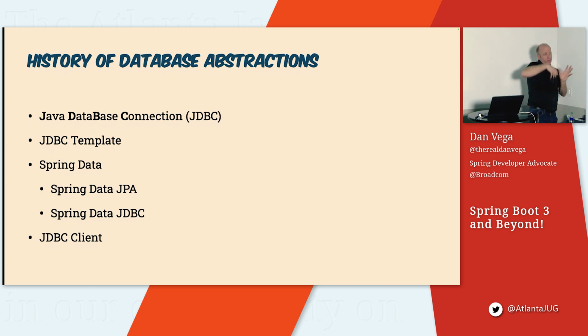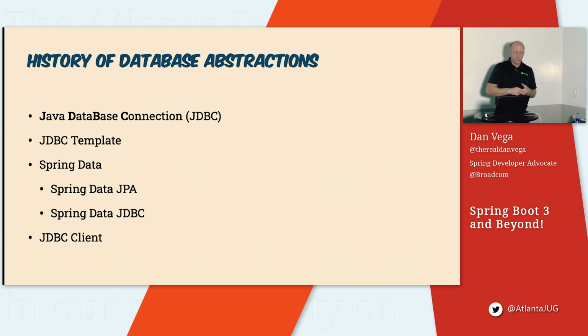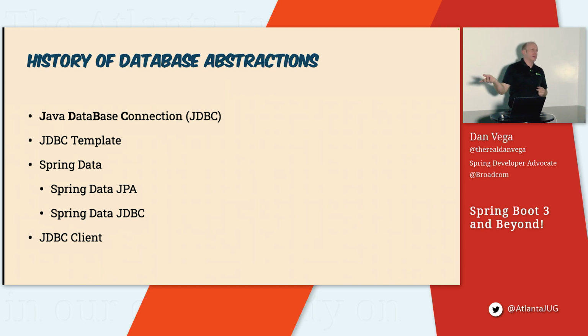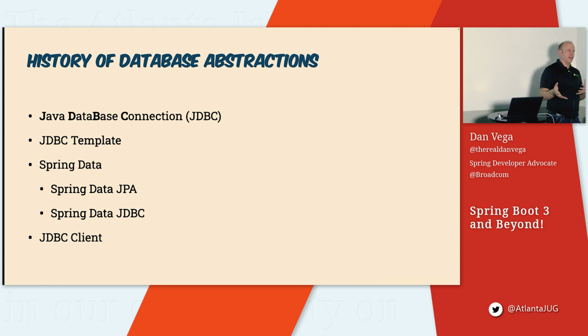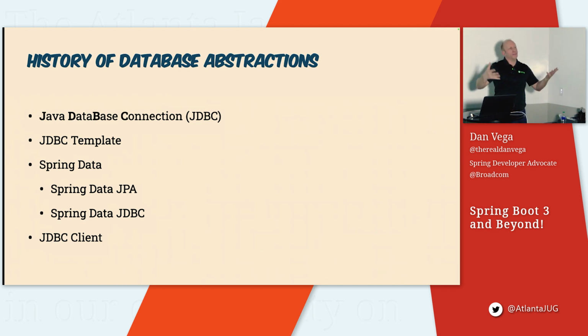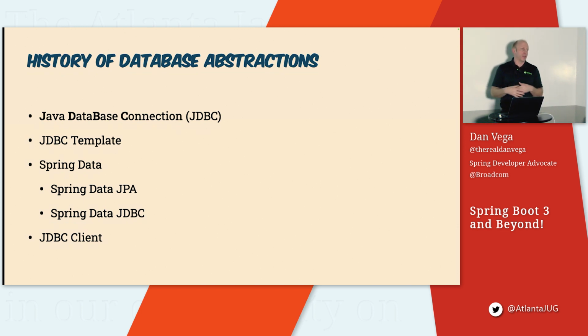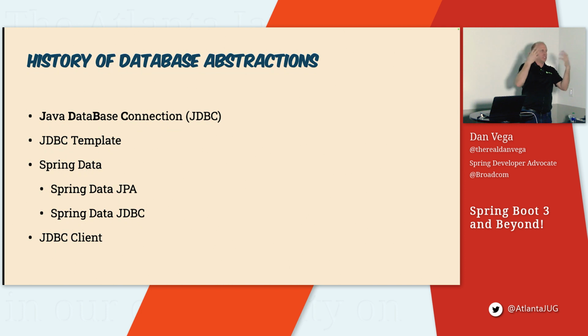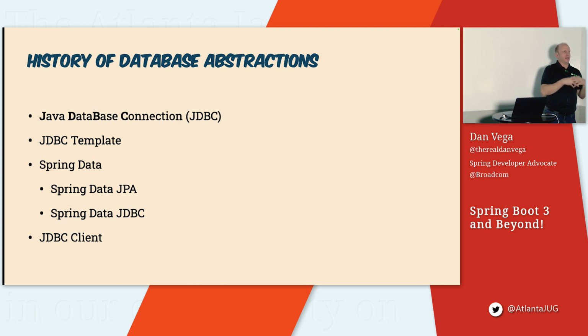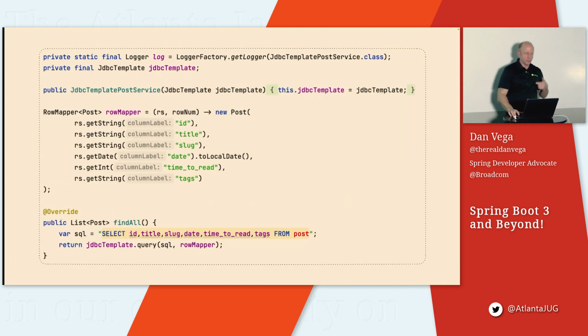Spring Data comes along and gives you another level of abstraction on top of that. So you can just write a repository interface and get it turned into an implementation at runtime for you. And then in 3.2, we added the JdbcClient. The JdbcClient, similar to the RestClient, just gives you this nice fluent API to work with databases. And this is all about picking the right level of abstraction, right? If your team knows Spring Data JPA and that works, great. If I was handing this off to a new developer who just wanted to write SQL, I'd probably give them the JdbcClient because it's intuitive, and if they've written this in another language, this might seem familiar. So we'll see some examples of this.